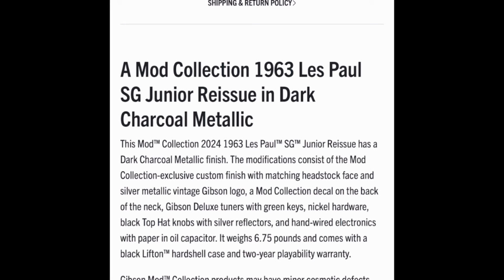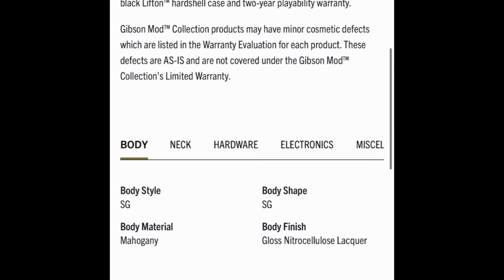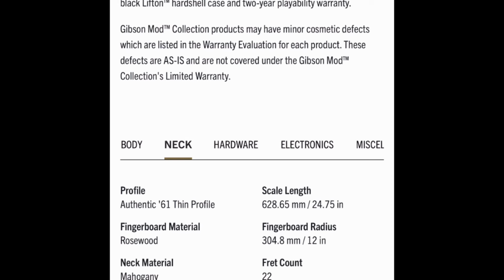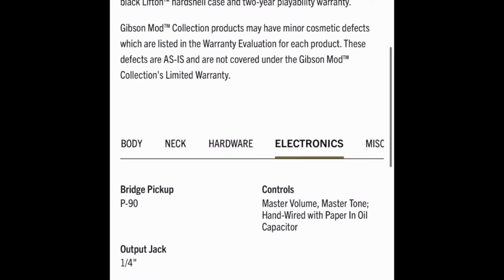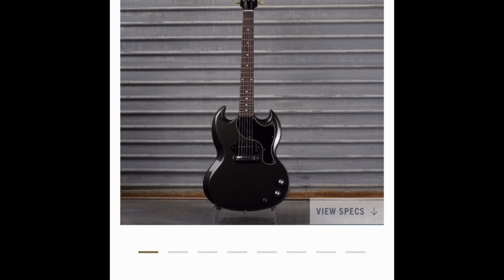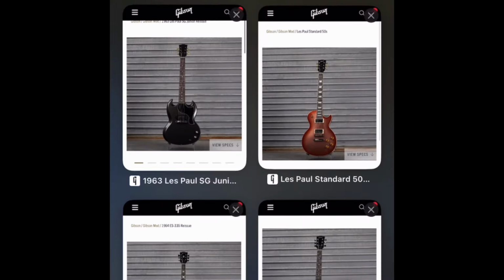6.75. Oh, it's got paper and oil capacitors, hand wired. Ooh, fancy. 6.75 pounds. Not bad weight for an SG. You got to worry about that neck dive, though, with SGs. We have anything fancy? No, just the... Well, we only have one P90, so how could you have anything too fancy? That's not a bad-looking guitar. A lot overpriced, but not a bad-looking guitar.